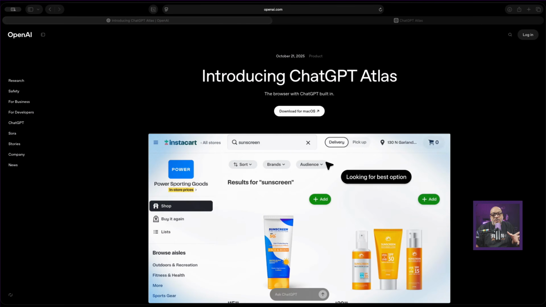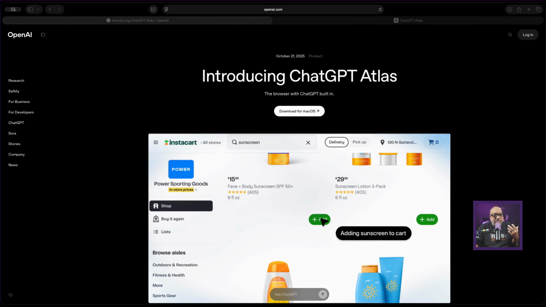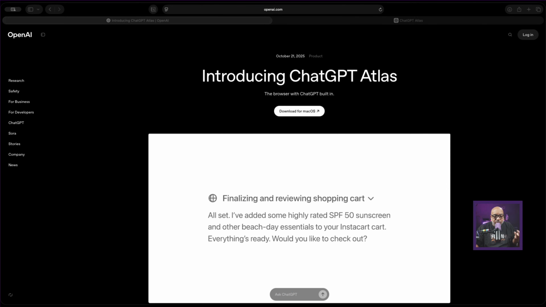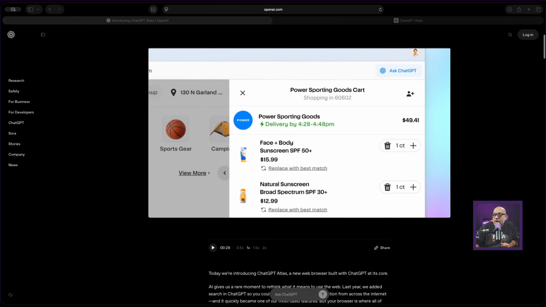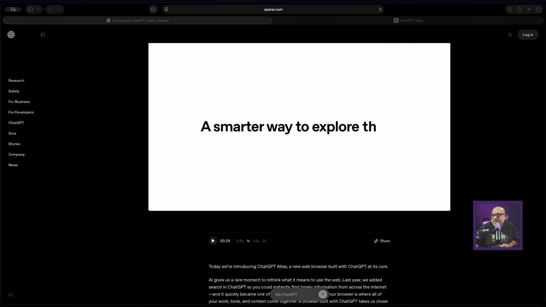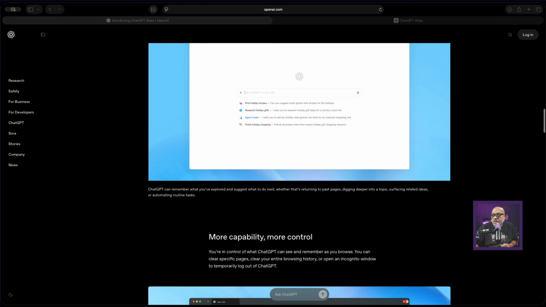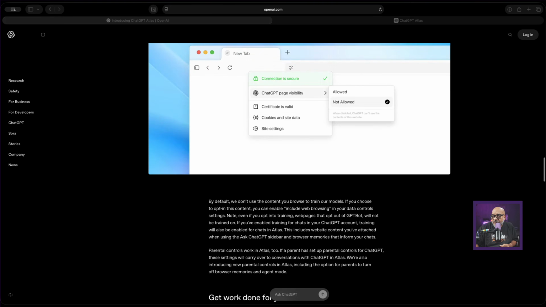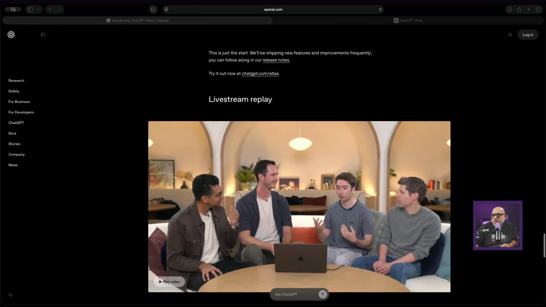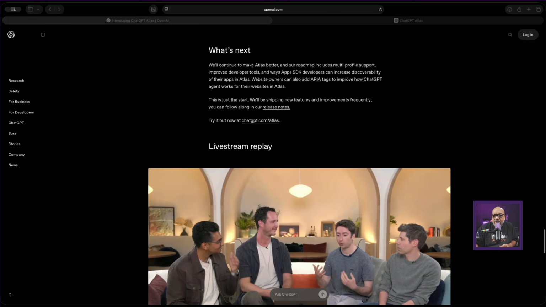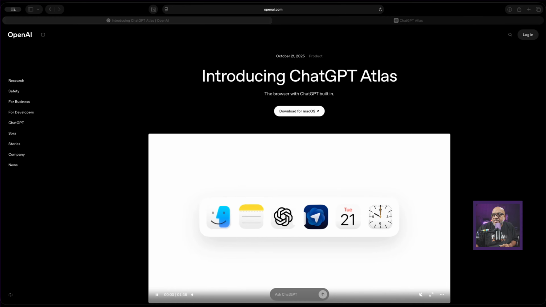All right, first thing you want to do is learn about it before you download it. Make sure it's for you. So go over to OpenAI. You'll see this introducing Atlas page. Right here on the front, there's a little button you can play. It's a 7-minute article rather than reading all of this, where they talk you through it. There's also down here on the bottom a live stream that they did today where they explain some of the stuff that you could do. And I had it playing in the background while I was getting my little clean on.